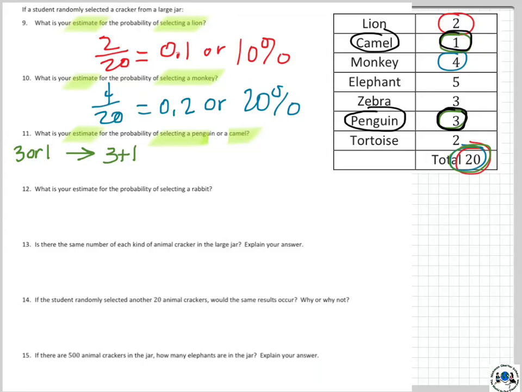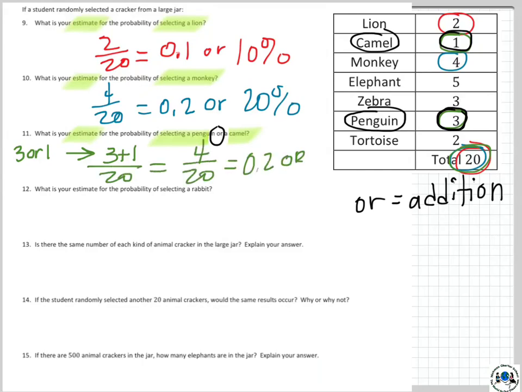Just to let you know, we'll be talking about this probably a lot more later. "Or" is going to equal addition in this term. And the possibility of 2 things happening, that is your "and," will suggest a different operation of math. I won't get into that now; we'll talk about that later. But when you see that word "or," we know we're going to add. So we do add 3 plus 1, and that gives us 4.